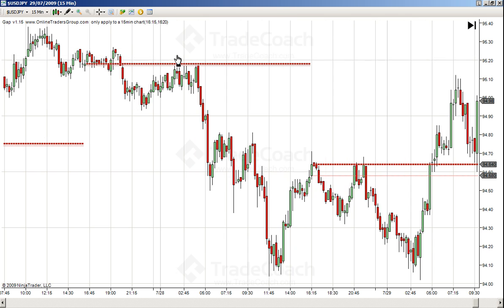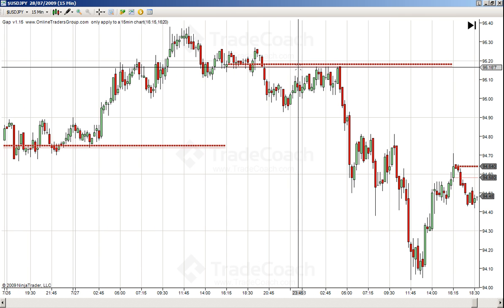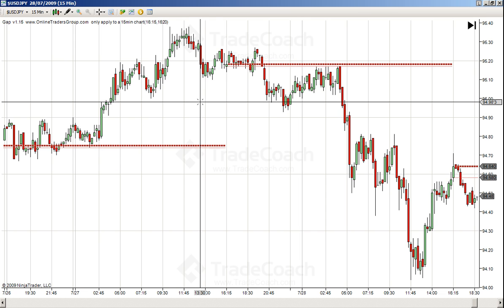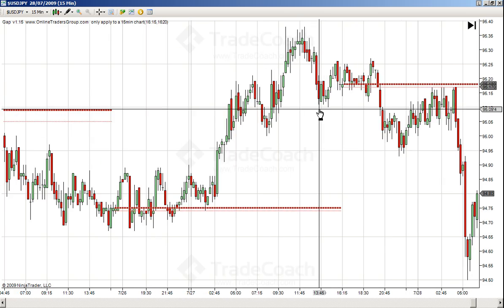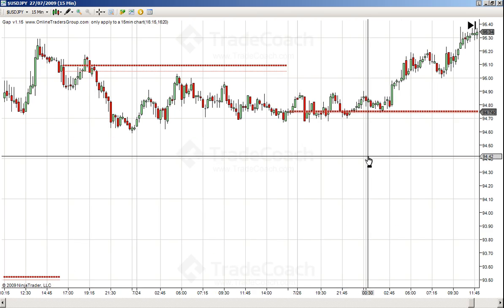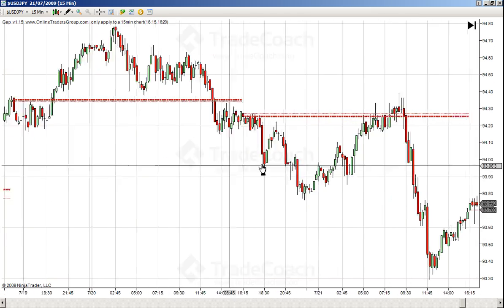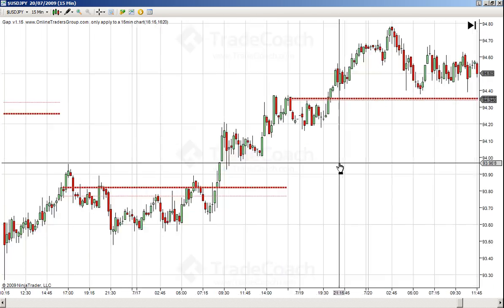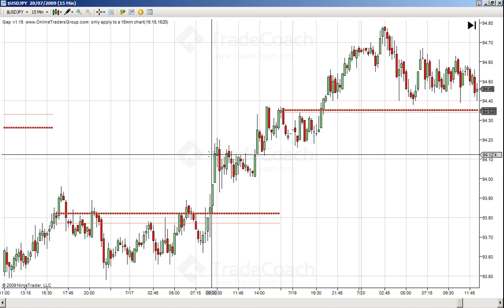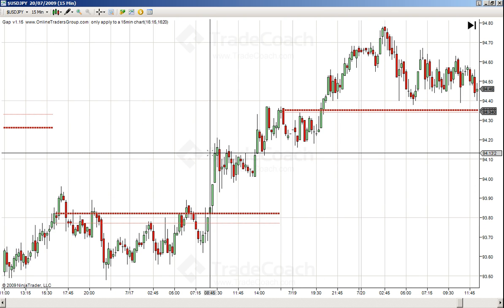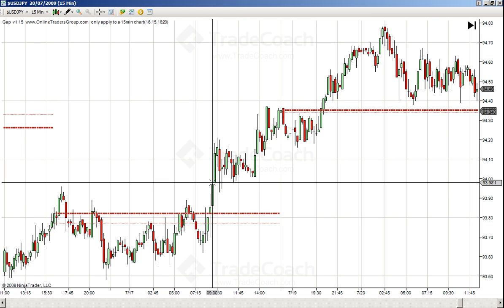Okay, so we understand bouncing is one way. What's another way we can use it? Well, another way we can use it is breaking up or breaking down through it, being very significant. Having said that, all I can find is bounces. Okay, but if you have a bounce, and then for some reason, criteria in which you can say it's smashed through the gap, then it's like a breakout, but it's a breakout through a really significant point.